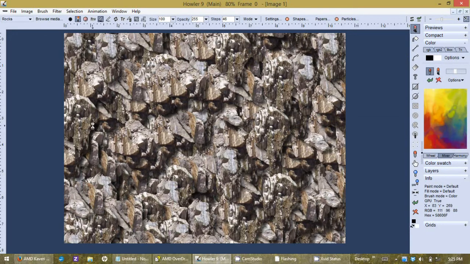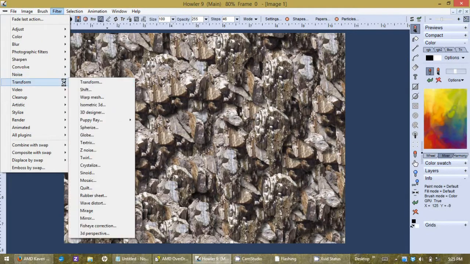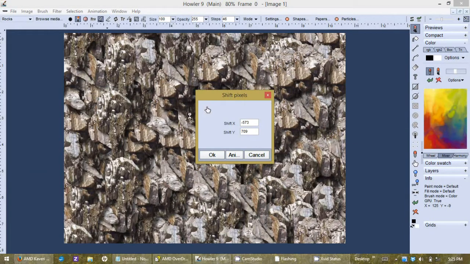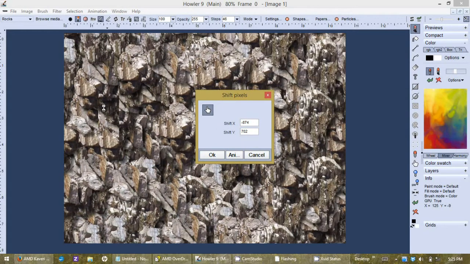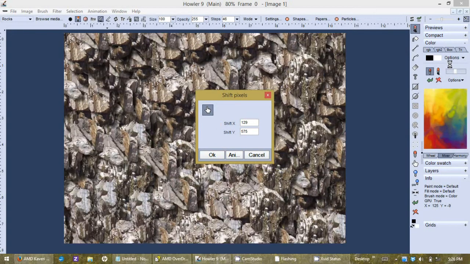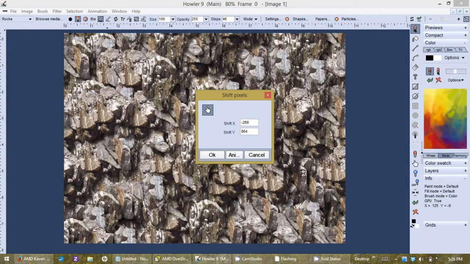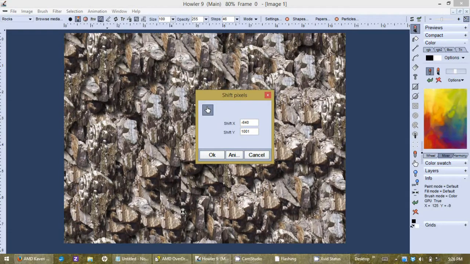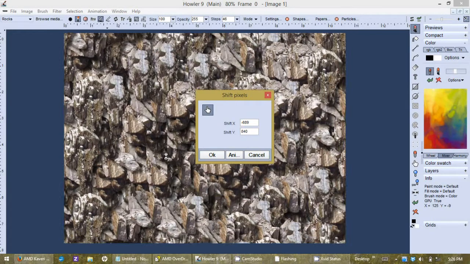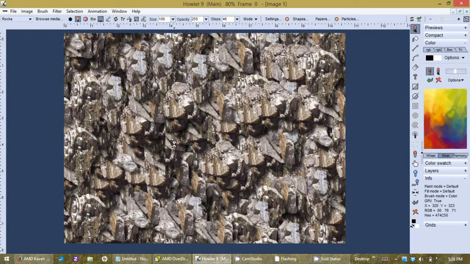Whoops. Just make sure you don't go over the seam again, or you're going to have to be touching that up again. I might want to reveal just a little bit more of that, in fact. Let's see. I'm going to find it again. It can be kind of difficult because you've gotten rid of almost all those seams already. I think it's right here. Let me okay that. There's one right there. And I think we're there.